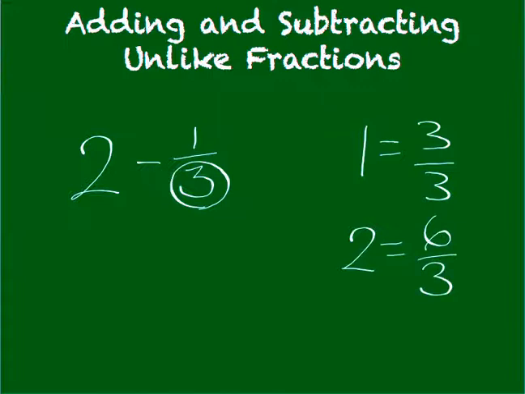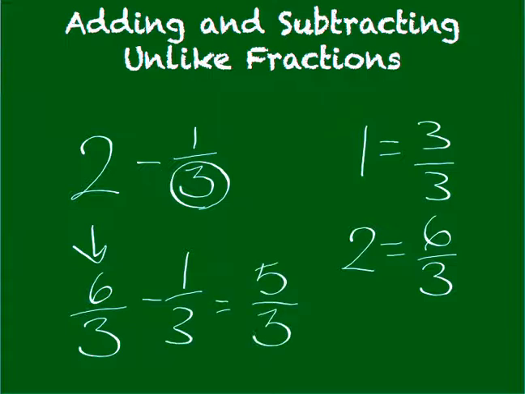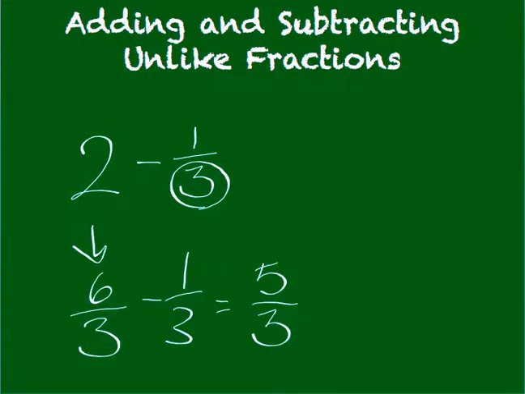So this one's a little bit different. I'm not needing to find a least common denominator. Instead, I simply need to write my whole number as a fraction, and I know that 2 wholes is 6/3. Then I'll take away my 1/3, and now I can see that the answer is 5/3. Just like before when we were talking about simplest form, this fraction that I've just written should be a red flag to you. 5/3 is not a proper fraction. It is improper because the numerator is bigger than the denominator.